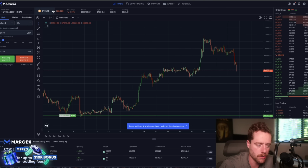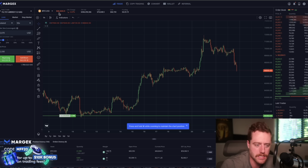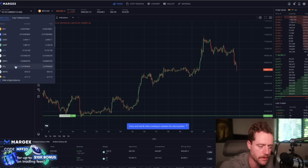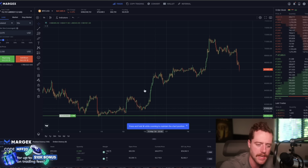For example, if I go and invest in Bitcoin, I set up a 10x leverage trade, Bitcoin goes up 50%, I'm on 10x, I get a 5x return. But what if we're going into this bull market and altcoins start outperforming Bitcoin? Well, if I use something like Kaspa as collateral, or Link, or Sol, or Ethereum, and they outperform Bitcoin, well, I can trade an easier chart that has less volatility, and I can use those other assets as collateral. This unlocks a whole new way of making money. This unlocks the ability to get altcoin returns with Bitcoin volatility. This is really interesting. And I broke down the numbers.